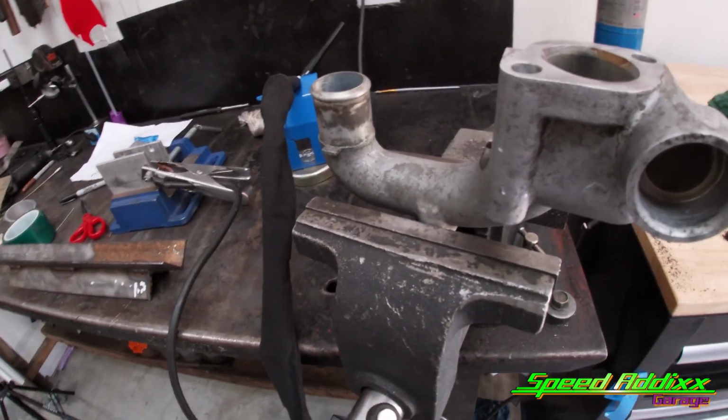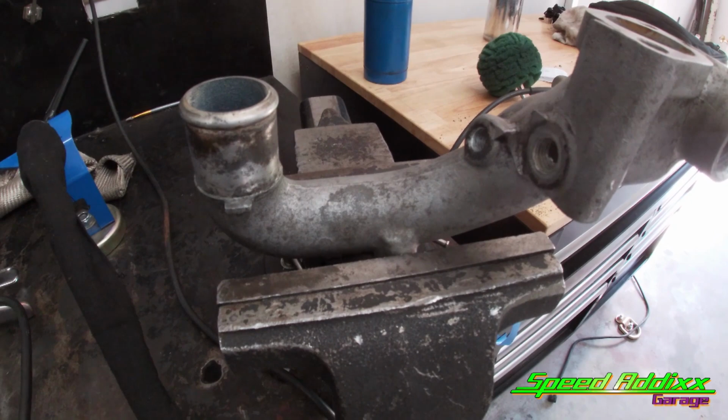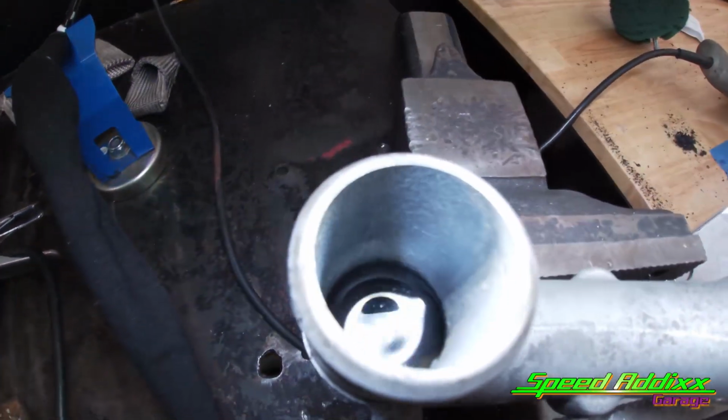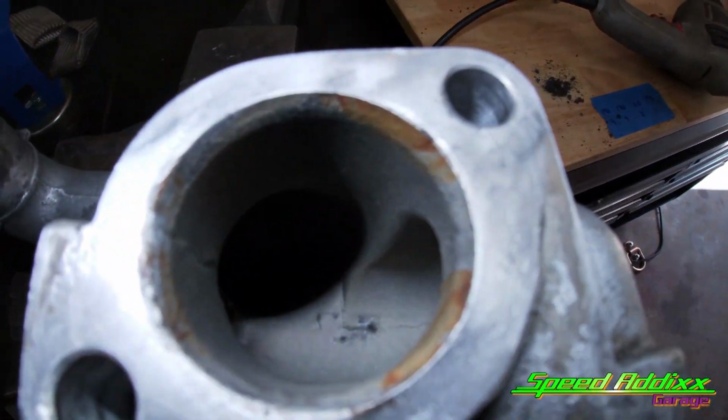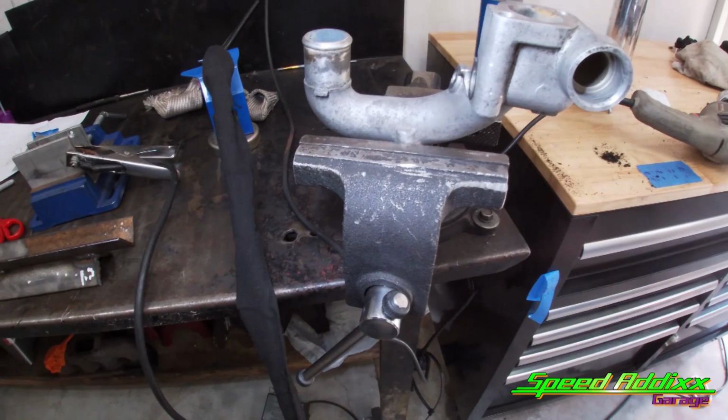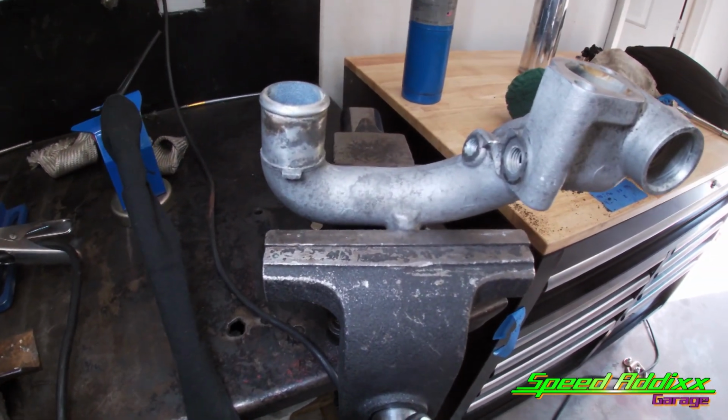All right, just like usual, a few days passed. I don't remember where I left off, but I know I still got this upper coolant housing still sitting in this vise, so I'm assuming this is where I left off at. Off camera, I filled it up with water. I was gonna figure out a way to pressurize it, but I'm pretty confident that it's gonna hold up. Let me pour the water out and I'll show you the other side.